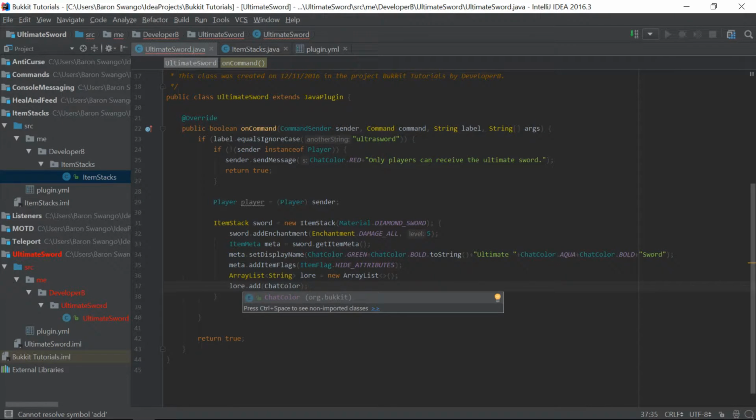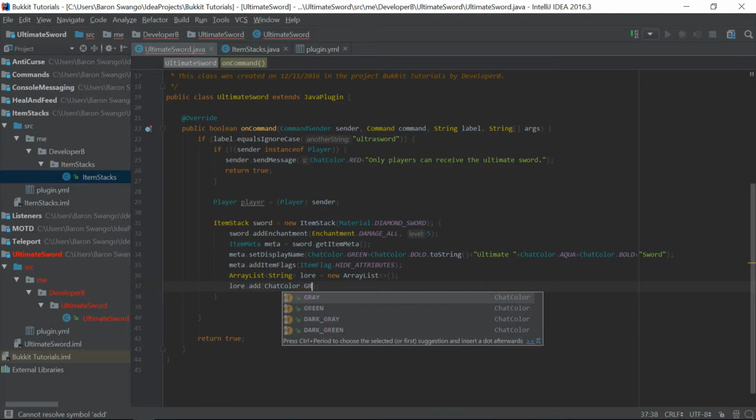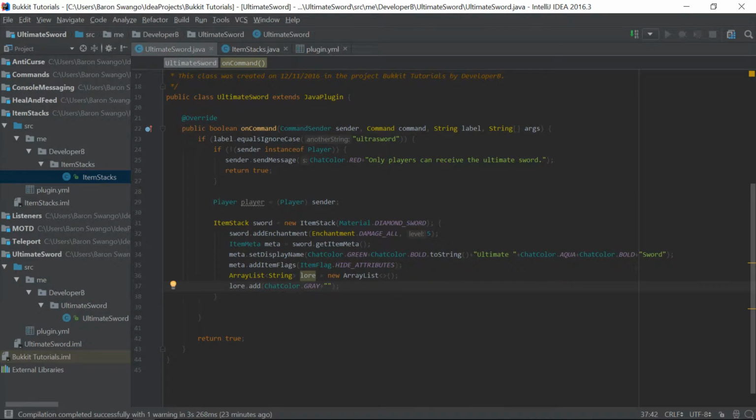So what we're going to do right now is we're going to say ChatColor.GRAY. I'm going to say this sword was excavated from the pits, and then we're just going to add a little bit of lore onto this. It's kind of like lore, get it? Because it's lore, like lore about this item. That's not what it's for, but it's just for explaining the item. That's pretty much what the lore is for, and that's what we're doing.